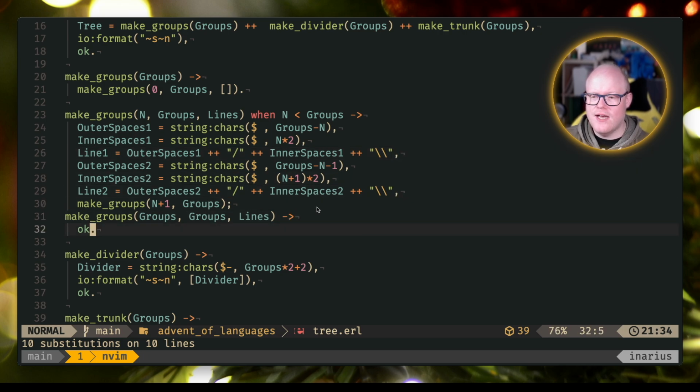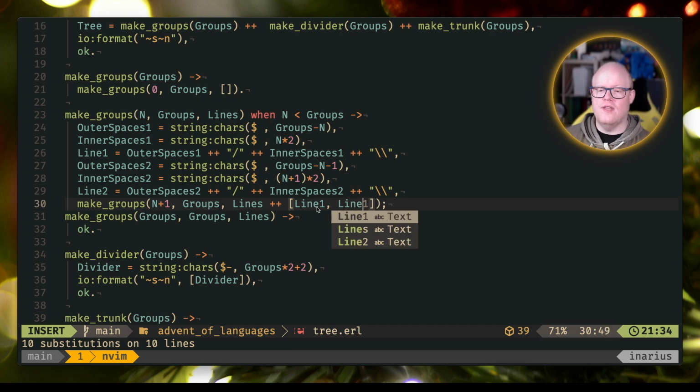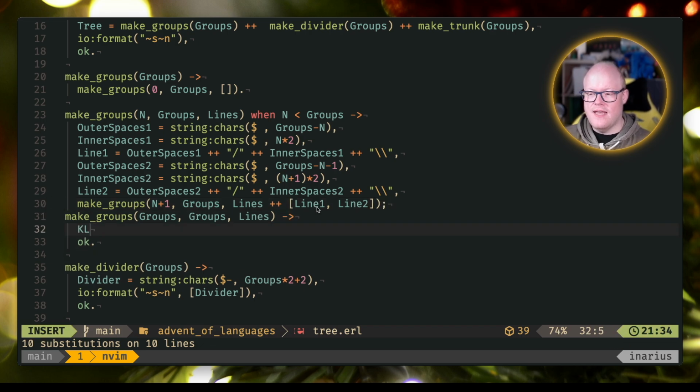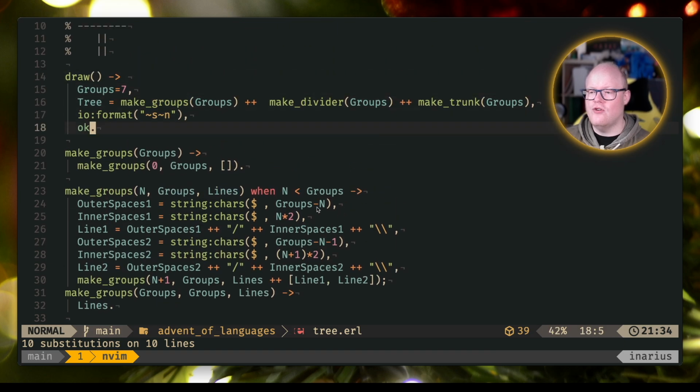So what we can do here now is, we take those two thingies here, and we take our already created lines here, and we concatenate that with a new list, which has now the two lines in there, so that in the end our given lines here into the recursion has two more lines, and our make groups in the end here will not return okay, but it will return the lines, because now we have a return value here that we want to return.